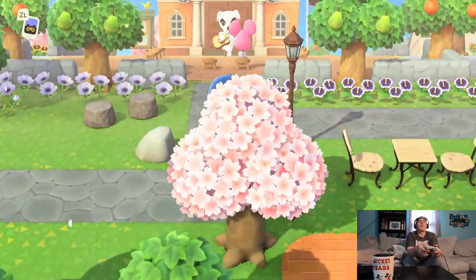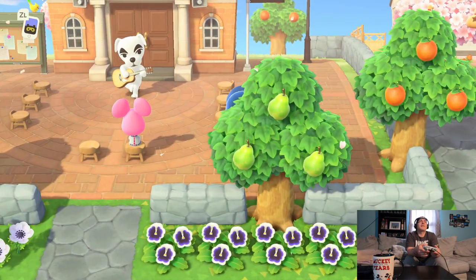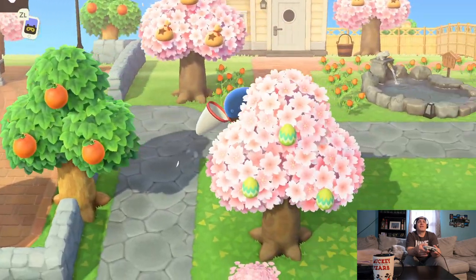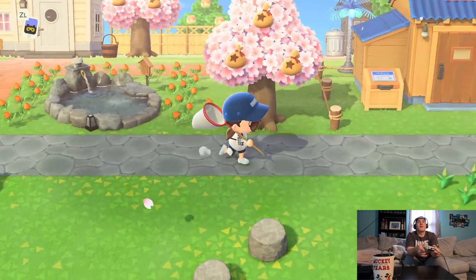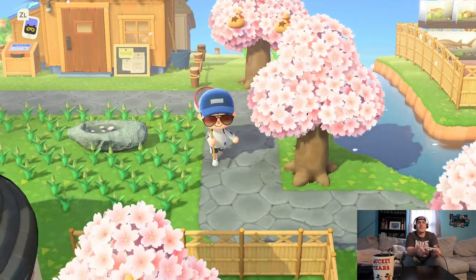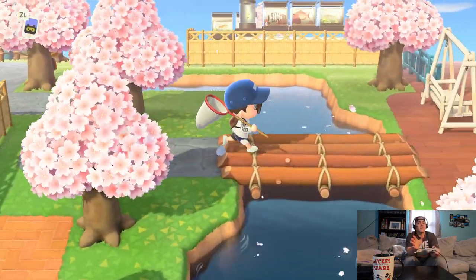And then if you come this way, oh look, KK Slider's here today. That's cool. Why is he naked? Okay. So the plaza's here. Keep coming. Oh, my flowers are coming in nicely. With my little well, Nooklings, cherry blossom fountain. If you keep coming this way, we have the boardwalk.